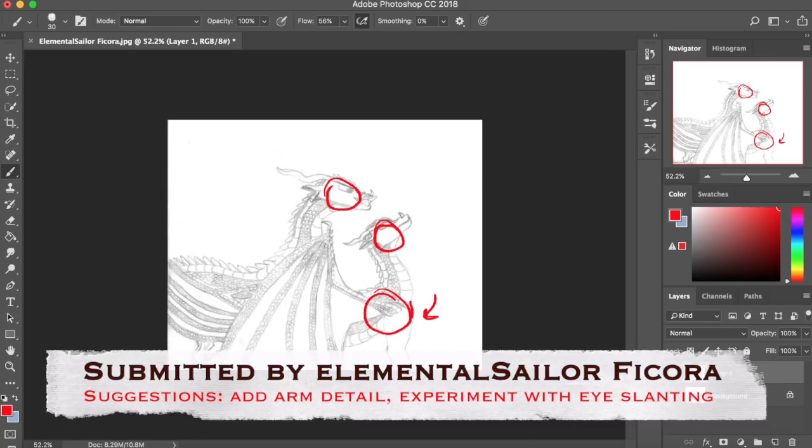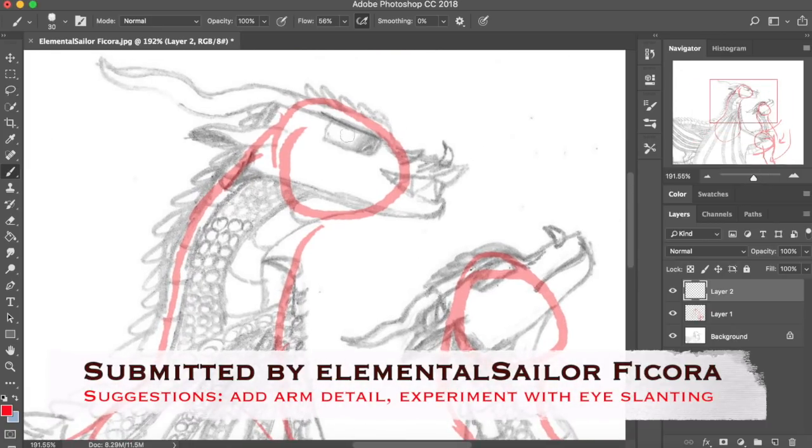This is a submission by Elemental Sailor, and this is a piece of Scarlet and Peril. So first off, we can see the definition of the head and chest. Oh, the chest over on Peril seems to need a little more definition over there. Just give it a bit of a bump, and the neck is well defined. So far, so good. Now you have the arm shape, which is really nicely done. Although it is lacking a little bit of detail compared to the rest of the neck, so perhaps check on that a little bit. Otherwise, the neck has extremely well done detail. You can see all that.